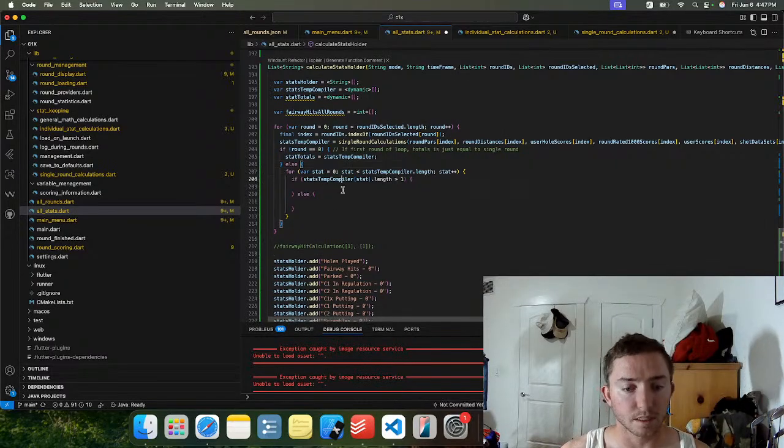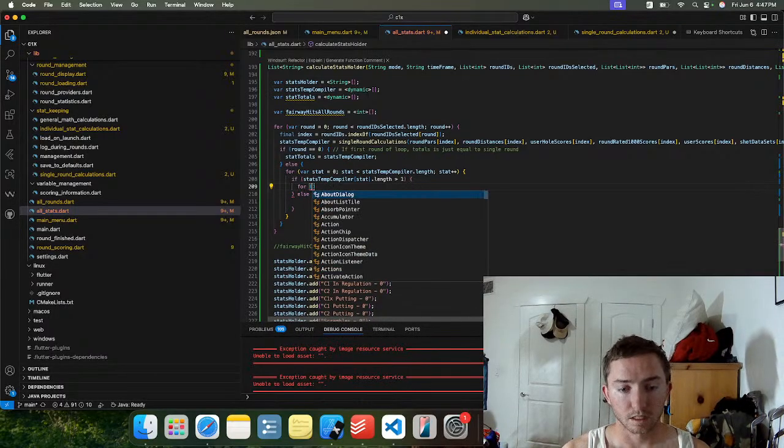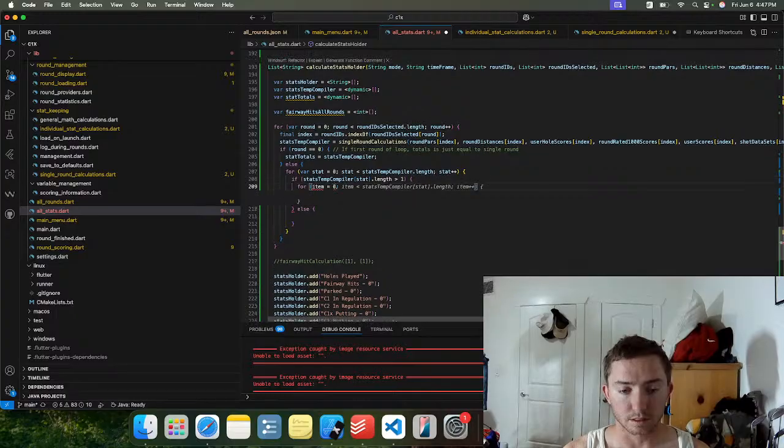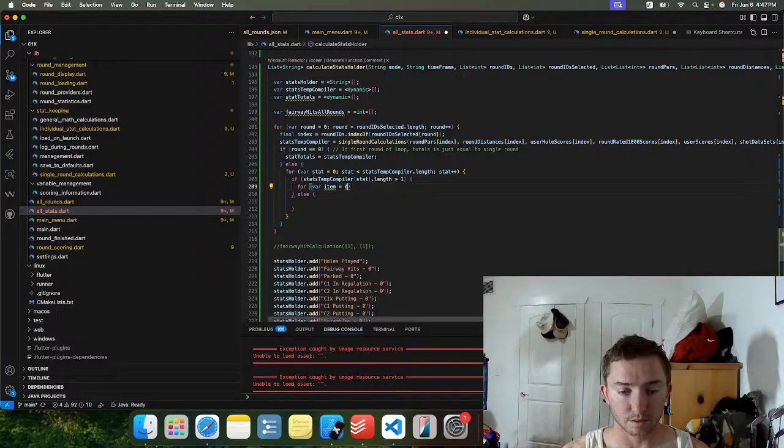Let's take that out. If it is an array, then we need to iterate over it again: for item equals 0, item is less than stats temp compiler stat length.